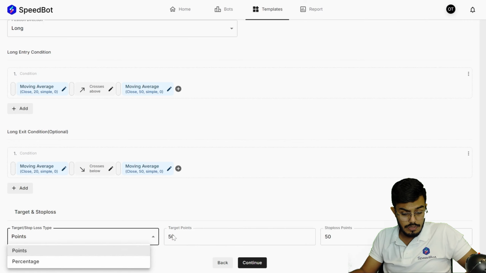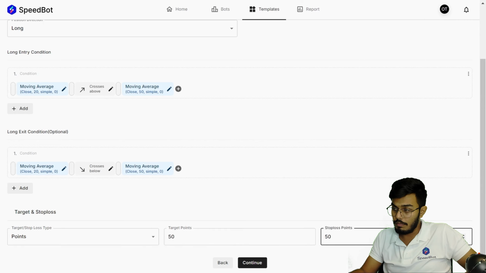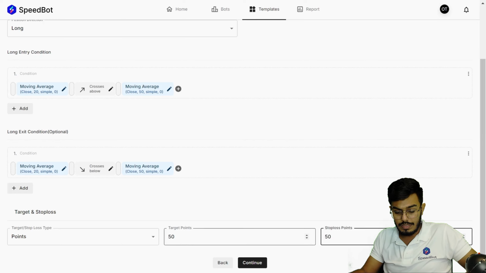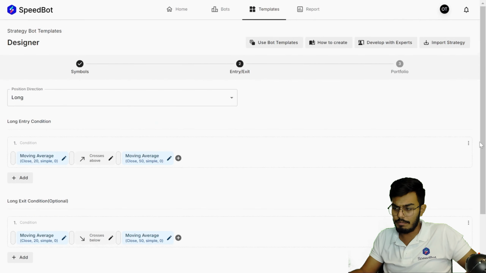So points and percentage, 50 points, like this. That's how you can place the target and stop loss. These will be automatically checked for the user who has deployed the bot. So that's how you can place the automated stop loss and target.